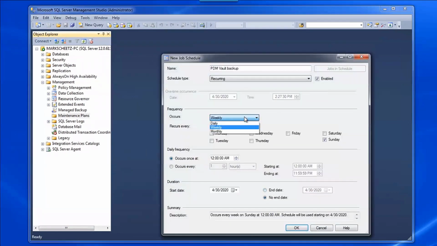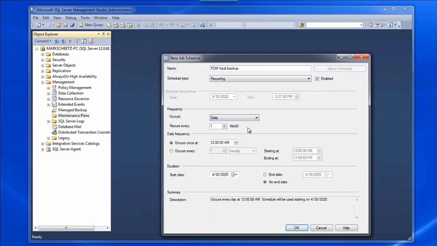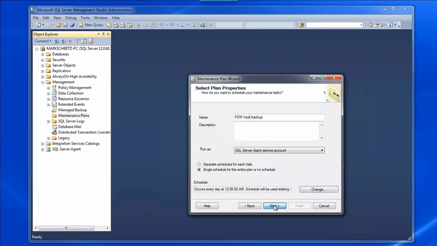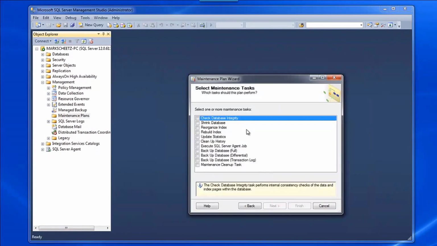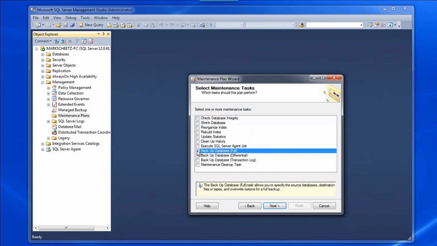And I'm going to work on the scheduling of this backup. I want to do a daily backup, define when it starts, the frequency of the backup, and when we're going to start and stop this maintenance plan. No end date for this one. The maintenance wizard can actually schedule all kinds of stuff. Here we're doing full database backup.